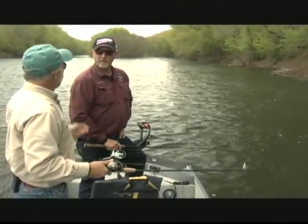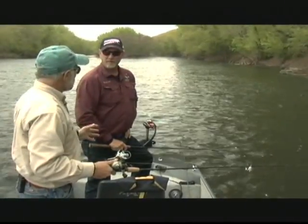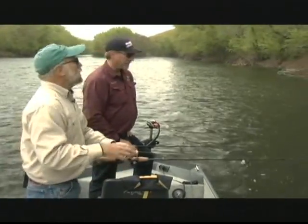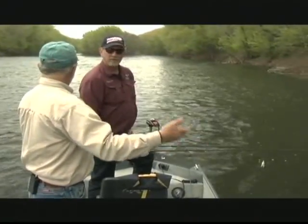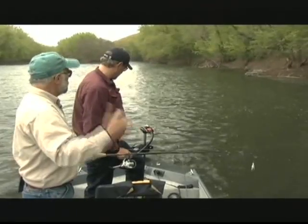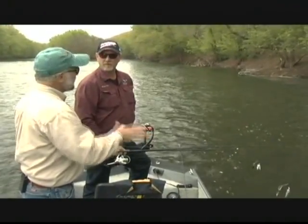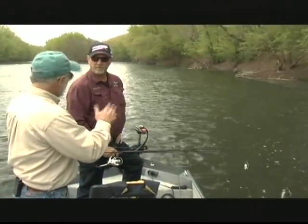That's why we had mentioned your trolling motor, you have what, 109-pound thrust. 109-pound thrust. That's really important, especially on these shallow rivers. The current is quite swift. Oh yeah. And to hold in these positions, you do really need a trolling motor with some guts. And at 109 pounds, it'll really hold in that.